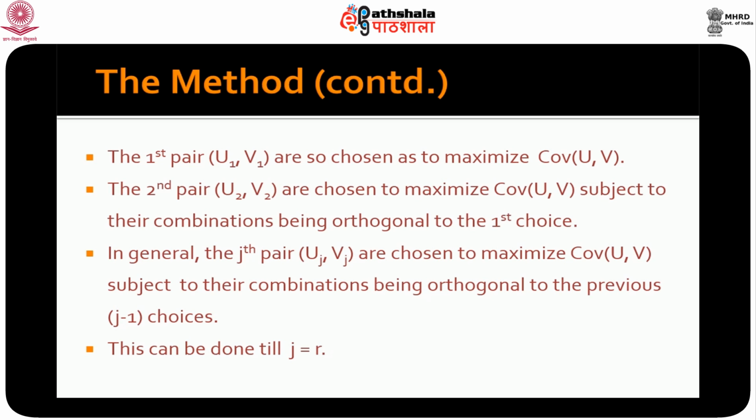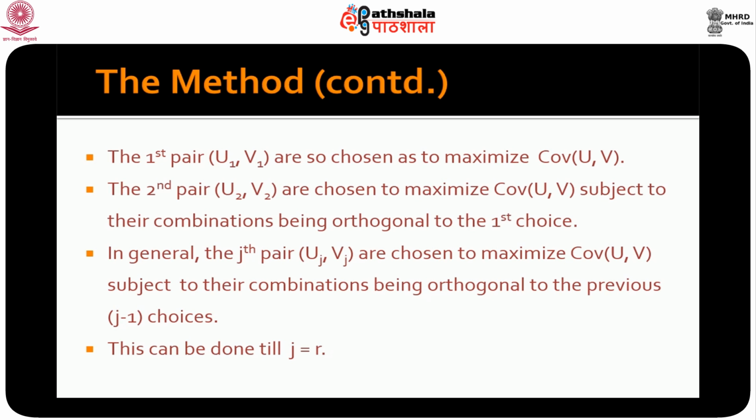Once having done that, we can go to another choice. That would be the second pair of canonical variables. And how do you get the second pair? It will again maximize the correlation between u and v, but now these combinations would be orthogonal to the previous combinations. This is exactly the same way that we had been looking at the principal components. So, we will be choosing these combinations in an orthogonal fashion. The first one will be maximizing the correlation between the two sets. The second one would be the next highest correlation between the two sets, and the combinations would be orthogonal to the first one. The third highest correlation that we can achieve, and in that case the combination would be orthogonal to both the first and the second. This way we can proceed up to the rth canonical correlation. Mind you, r is less than or equal to s, therefore, we can only go up to r of these.